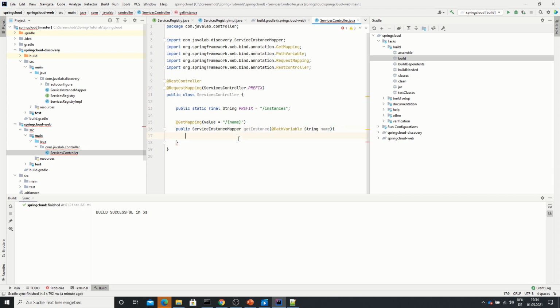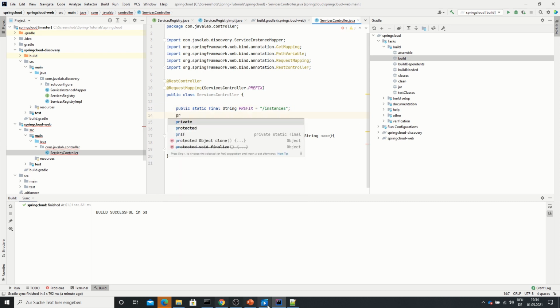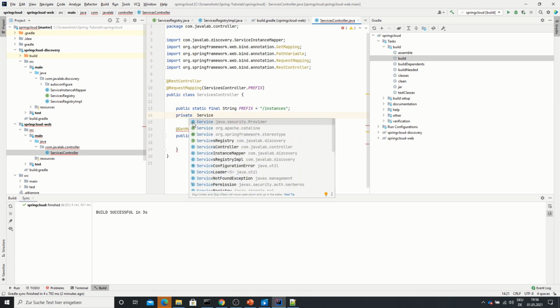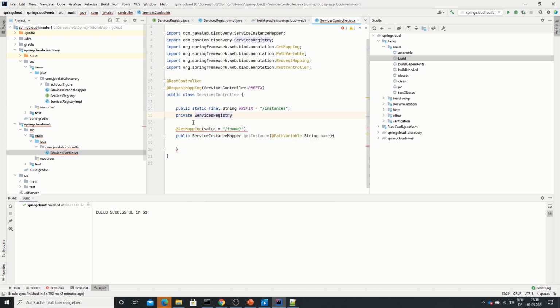Okay, and now I need the dependency to our service registry. And now I can use it here. Get instance and pass the name. That's it. I think I'm done here.